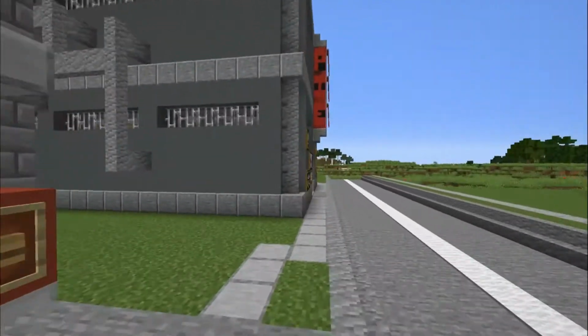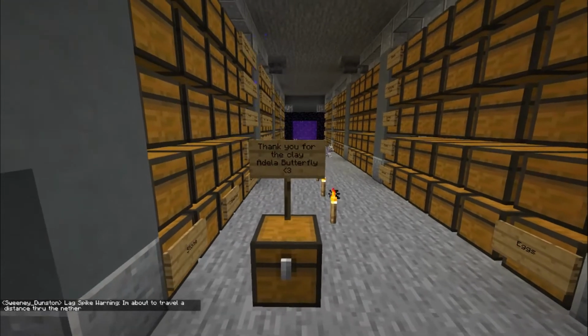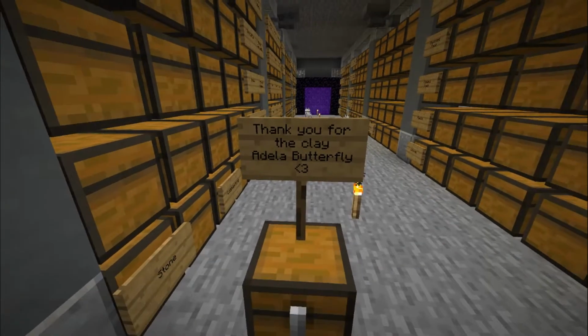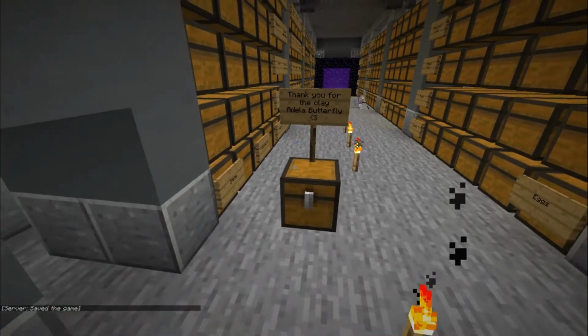And then if we come in here, Adela ended up giving me some iron because I ended up giving her some clay, since she was making all kinds of flower pots and stuff for her tunnel in the nether.